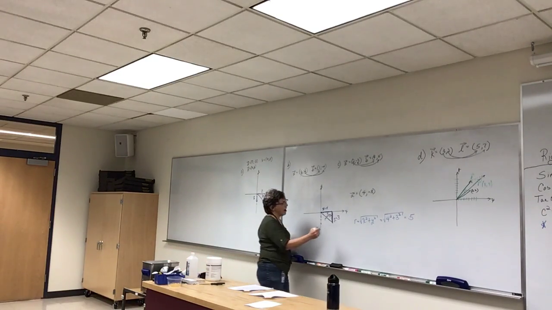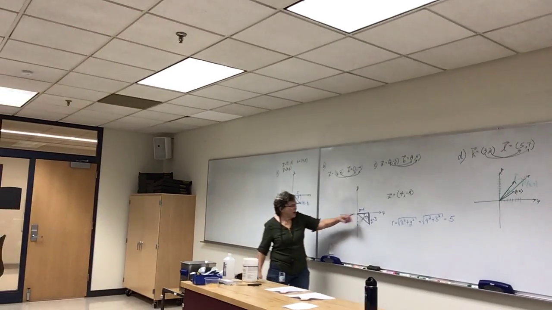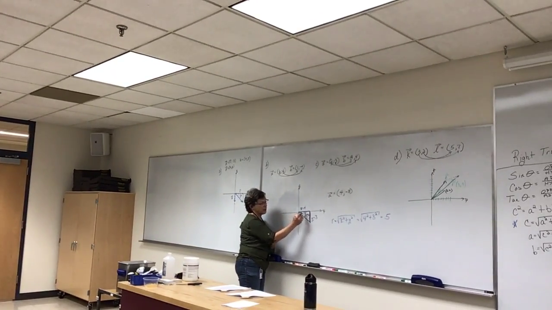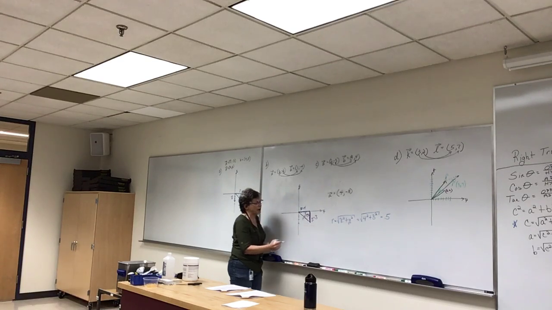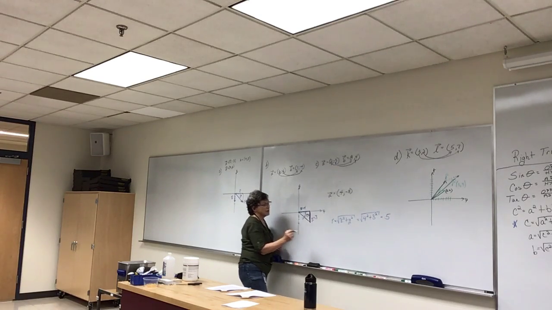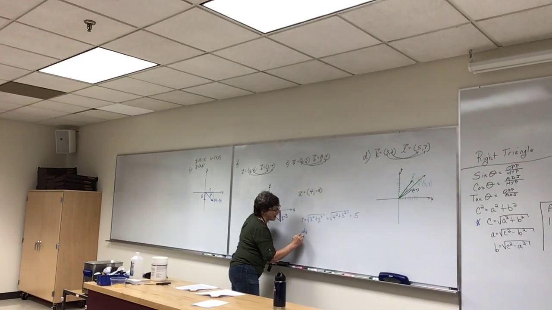Okay, so now we have our r. How do we get theta? We know if we're looking for this angle right here, theta is from the positive x-axis to where our vector is. We have our adjacent x, right? It's the one that's touching our angle, and it's not the hypotenuse. And we have the opposite. So we have the adjacent, and we have the opposite.